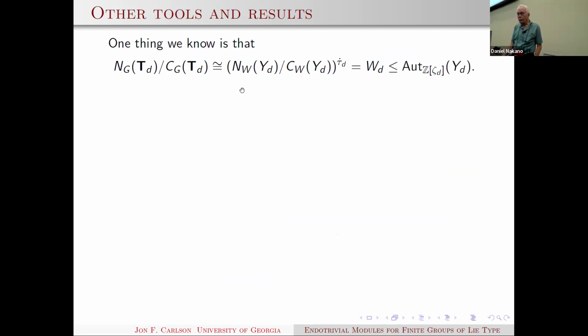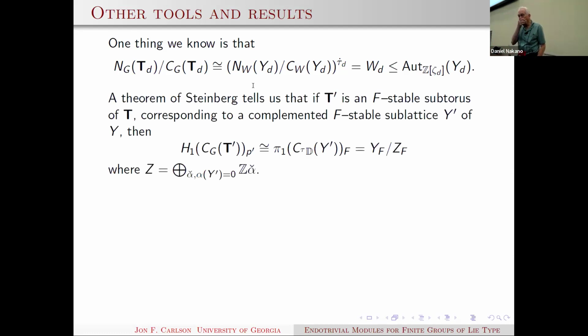And then once you show that, then you can go over here and say, okay, what we really need to do is look at the action of this group WD. The nice thing about this is a complex reflection group. We know what these things look like. These things are well documented. Lots of information on these. And so that's what we can do.